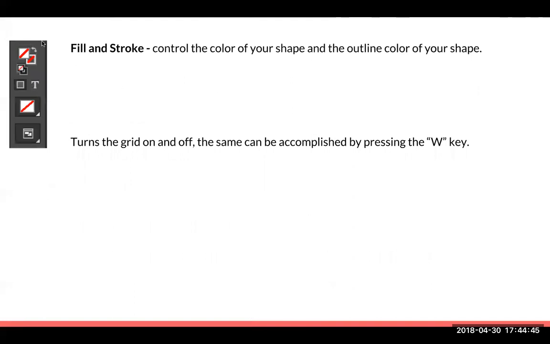Then way at the bottom of the palette, you have the fill and stroke. So this is also similar to InDesign, to Illustrator, and at least Photoshop has a fill. I don't believe Photoshop has a stroke. So you can control the color of your shape and the outline color of your shape.